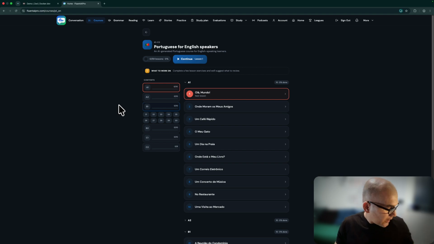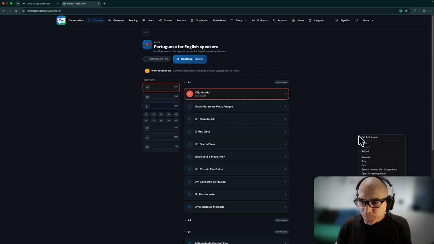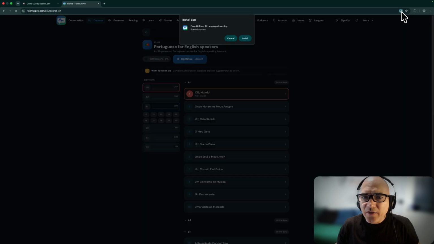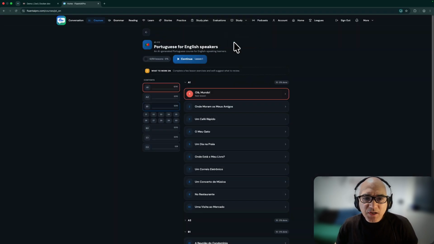Okay, I'm gonna wear my headphones so that I can listen to the audio, and let's give it a try now with Portuguese. The website is responsive. I'm working on creating the native app so that you can download it and install it on your phone. Otherwise, you see the icon here on the search bar. You can click on it, and then you can install the app as a standalone app, and you're gonna see the icon on your home screen, and then you can launch the app as a real app from your mobile device. So let's start this course.